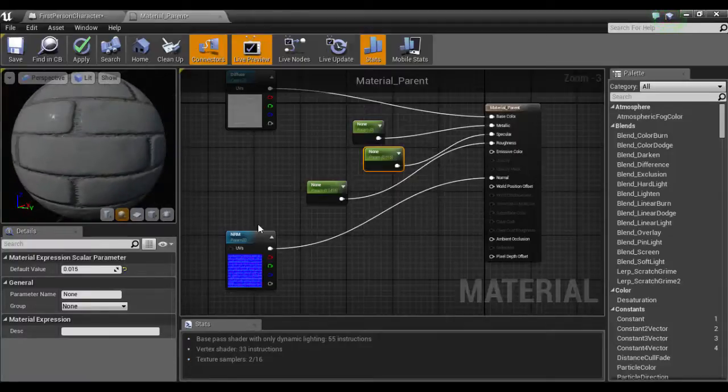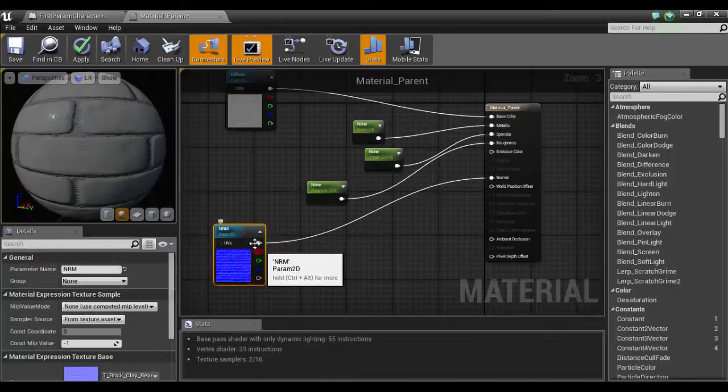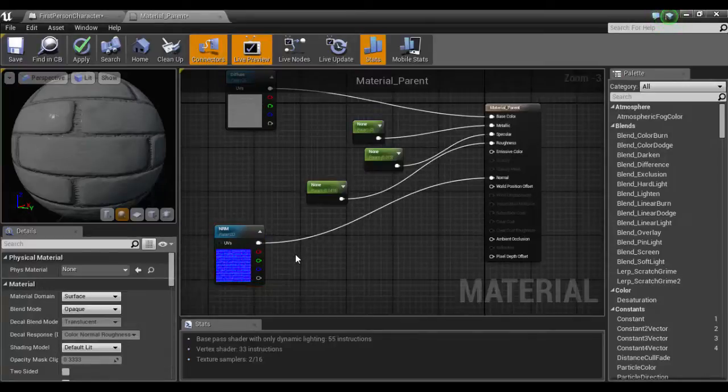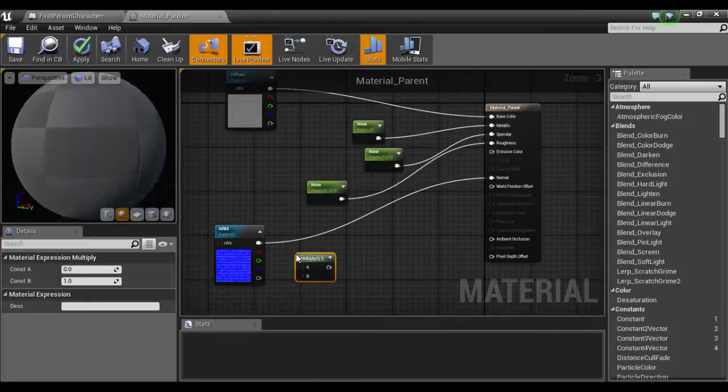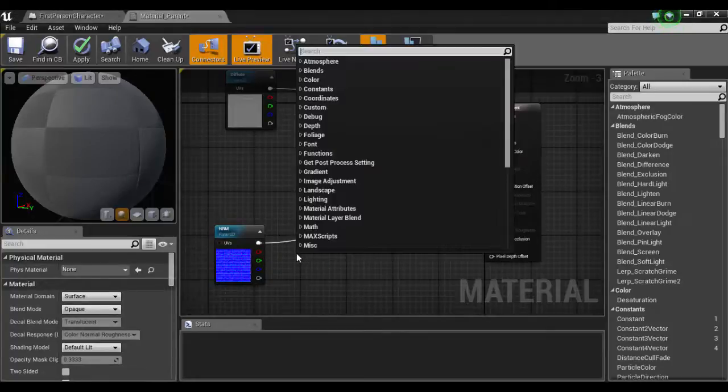Okay, awesome. So the next thing we want to do is let's affect the normals. So we're going to want to hold down M on the keyboard and click in here, and we're just going to make a multiply. And in fact, no, do you know what, let's do it with a lerp.